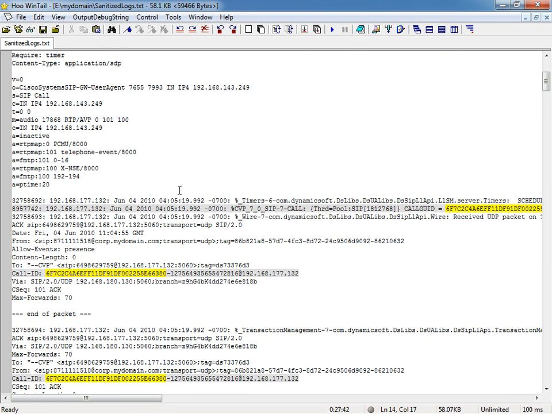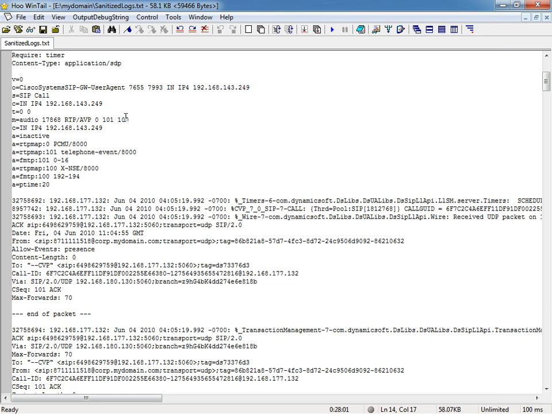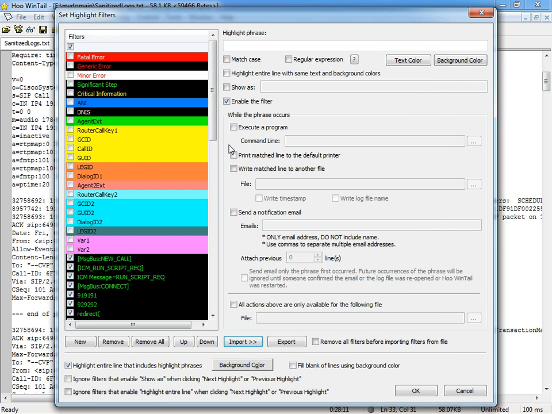One of the really cool features is you can export these highlight filter rules, and you can import them. And you can import more than one of them, and they add together, so they're not mutually exclusive. What that means is you can build up a library of interesting messages. So I'm going to import my highlight filters.